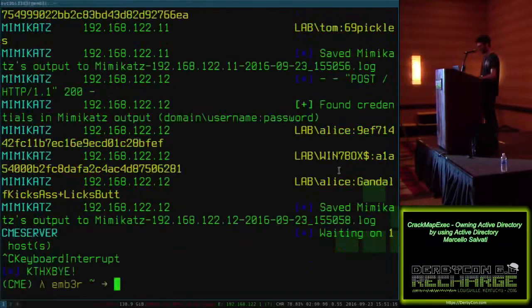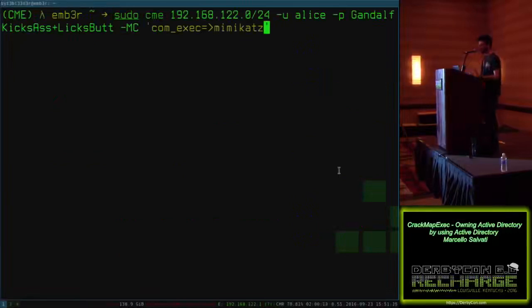In theory, this should work indefinitely with an undefined number of modules. If I wanted to, for example, from this AppLocker bypass, chain into another module that supports chaining, like Rundll32 exec and Mimikatz, I could do that as well.